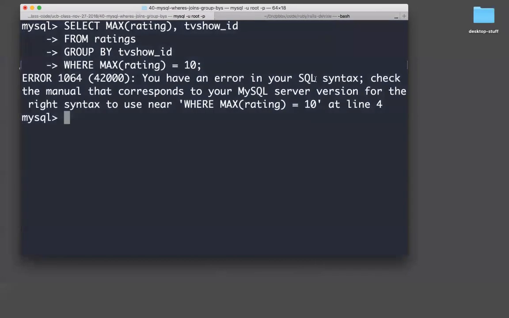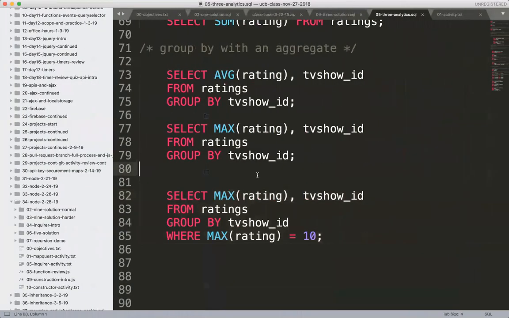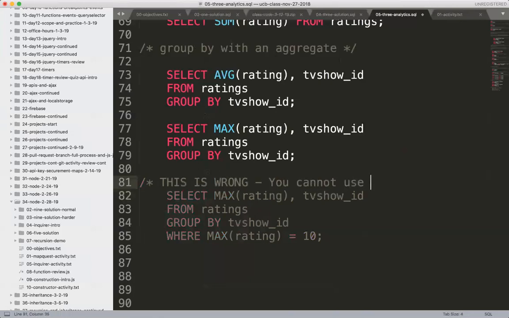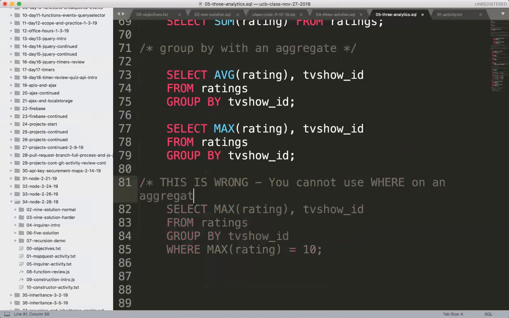You have an error in your SQL syntax, check the manual. Where max rating, and you can't use where on an aggregate function. You can't use where on an aggregate function. So here, let's write that down. This is wrong. You cannot use where on an aggregate.